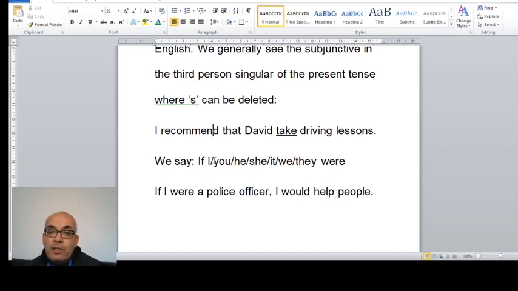Again, when you use subjects to make a wish, all the time we have to use the verb, all the time. And this is again the subjunctive case. I said subjunctive is the verb. So I repeat, when we use subjects, as you can see, I, you, we, he, she, it, they, all the time I use were. If I were you, if he were, if she were, if it were, and this is the subjunctive case, and we use it because we are making a wish, as I said.